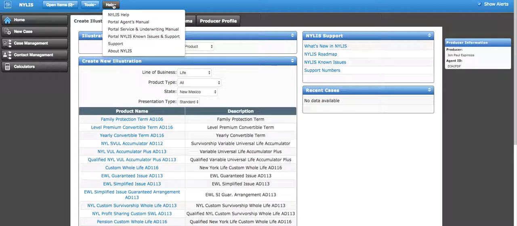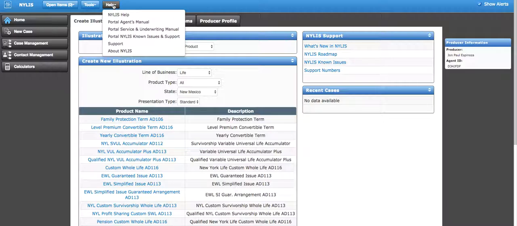Also, your help button. Listen, when it comes to help and support with the New York Life career, you're not going to find anything better. Everything's either written on, you can find it on portal. There's a paper about it. There's a phone number you can call. There's a manager you can ask. So if you ever say you didn't know, it's because you didn't ask.